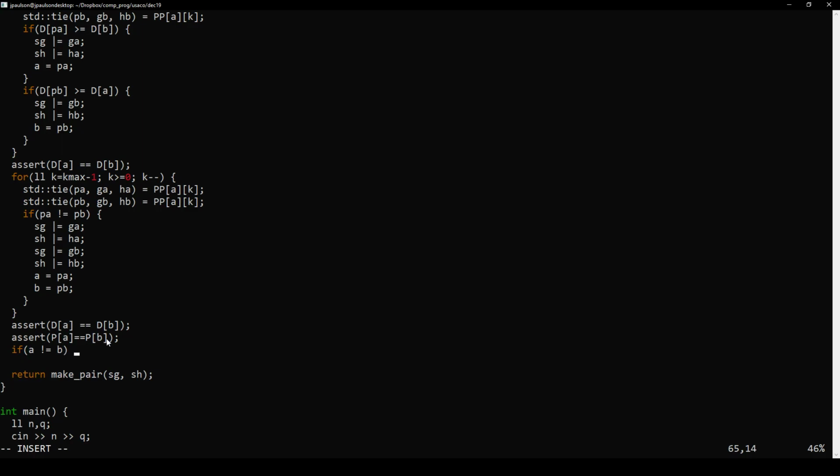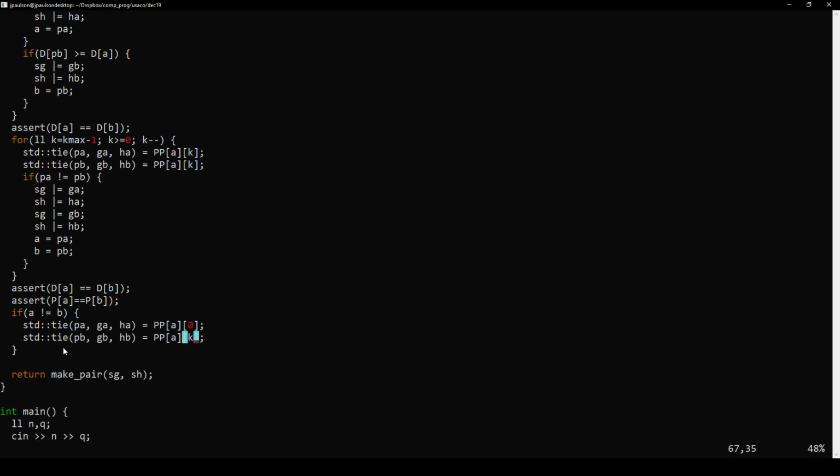So if they're still different, then take one more small step to both of the parents, so a step of size 0.